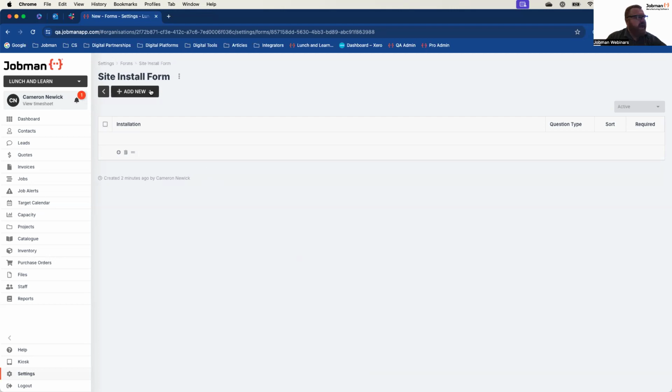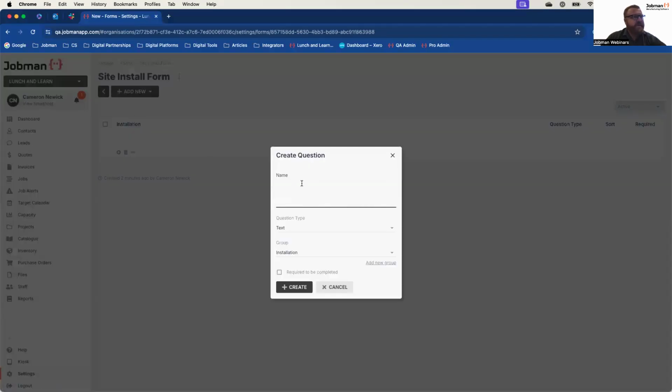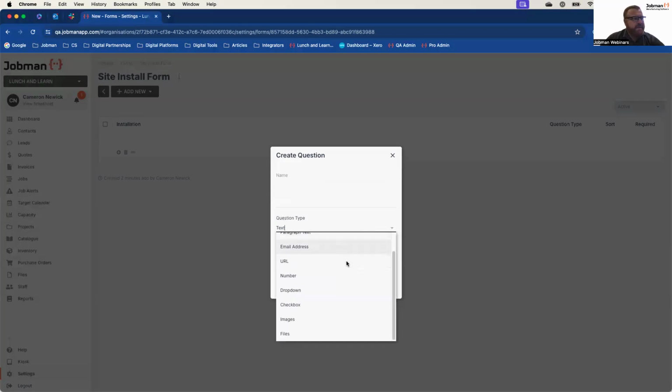Inside, of course, our groups, we have our questions. Now, question formatting for Jobman is very flexible. You'll see that underneath the name of the question, you have a drop-down called question type. Question type is very, very flexible. There's lots of different things you can do in here, and they've all been pre-built. So this is the great thing about forms: you don't need to understand HTML. You don't need to put this together. This is just as easy as literally dragging and dropping, putting a form together, essentially.